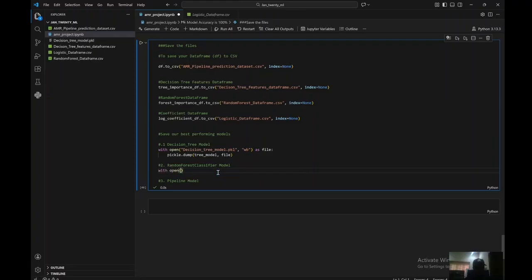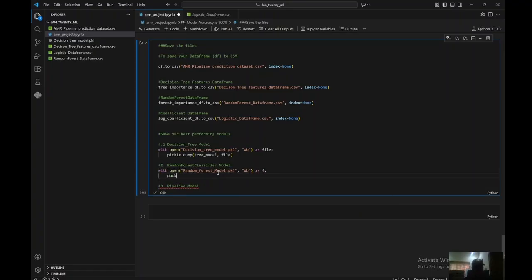Okay. With open, then we'll now put our random forest model.pickle. Okay. Here I'm going to use as F. Okay. Then I'm going to do pickle.dump.